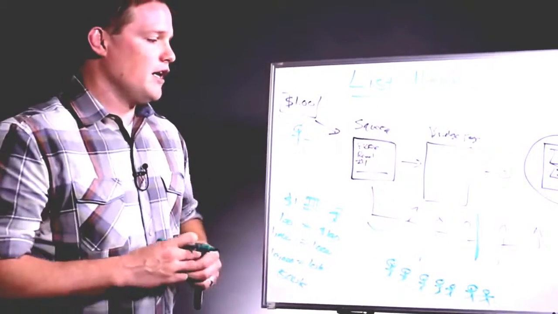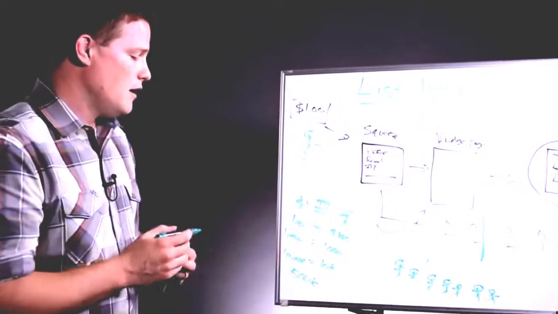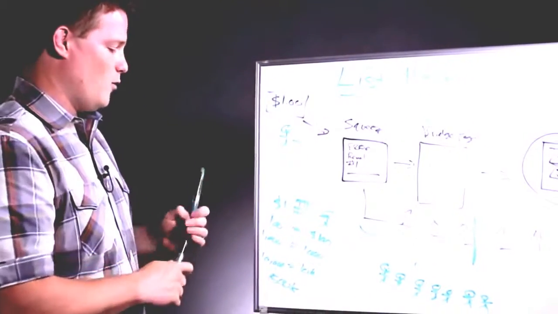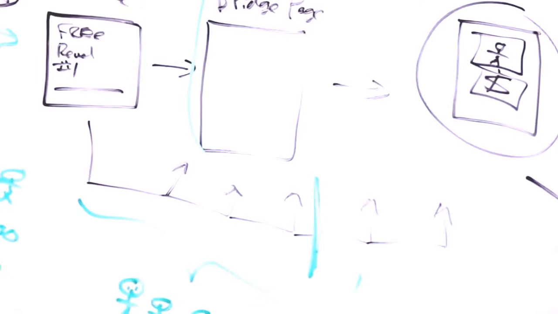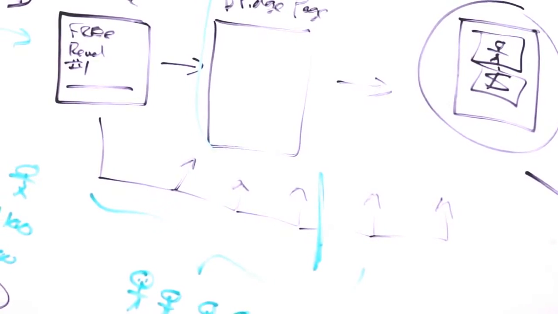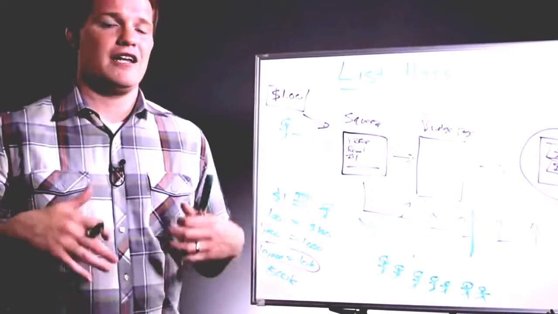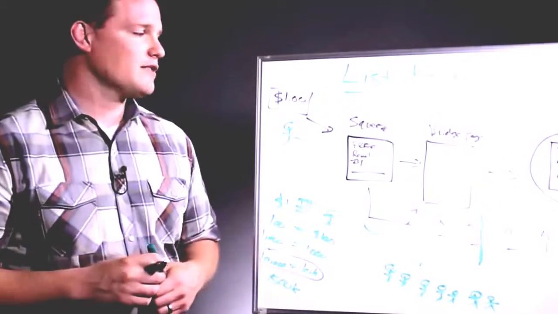People always ask me, Russell, when I start this business, when do I become financially free? And for me, this is the spot that I like to tell people. When you get to the point where your list is about 10,000 people, if you're doing this correctly and following the list hacking method, you should be making about $10,000 a month from that list. Okay, and for most people, $10,000 a month is $120,000 a year, and that's freedom. Okay, and so that's my goal for you guys.